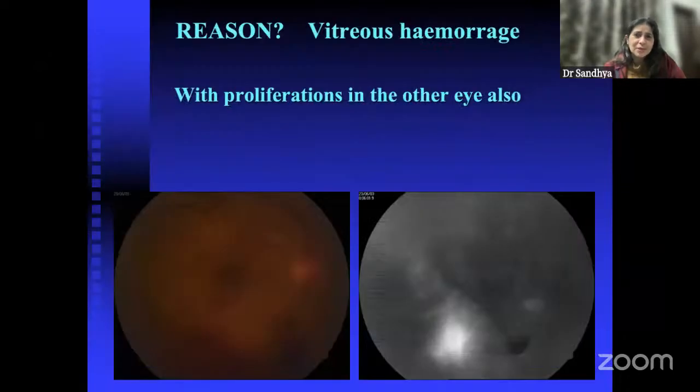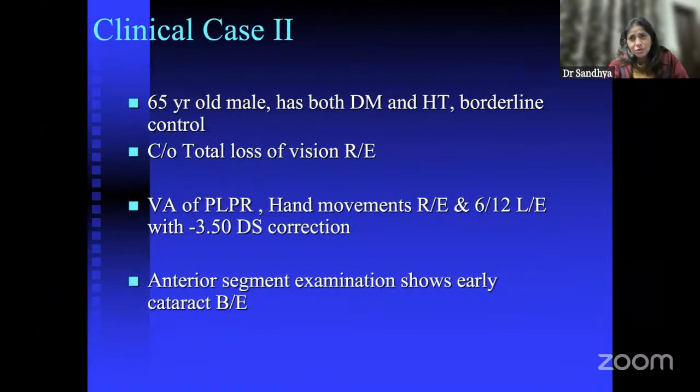So what was the reason? The patient had a vitreous hemorrhage. There were some proliferations in the other eye also. So this is probably an indication, especially with diabetic patients, if the patient is having a mature cataract, you cannot see the fundus. So as a clinician, you should advise an ultrasound in that eye, at least to give prognosis to the patient. That is the importance of ultrasound. And then one importance I've told you is with tumors, intraocular tumors.